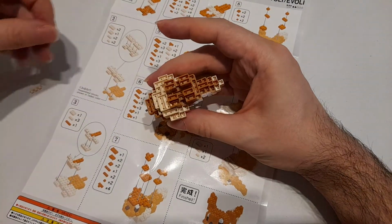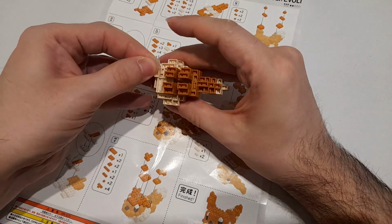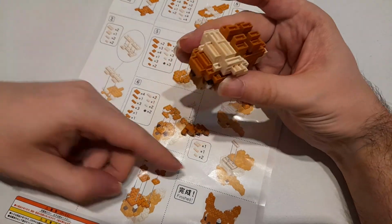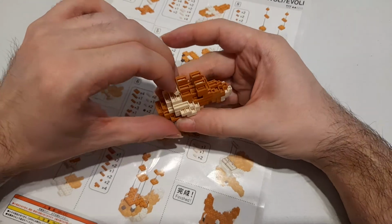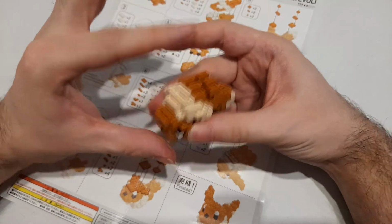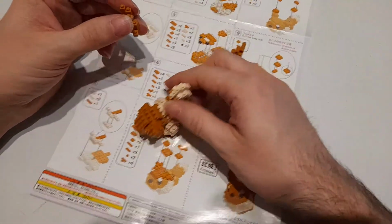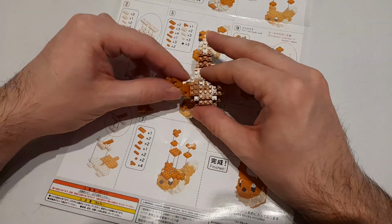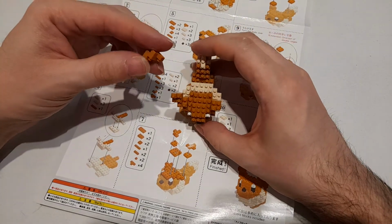Like that. And then another one's in the front end, like that. And then the three goes right up here. In the middle of the two linking together. So that's all there. Turn it upside down. And then put the ears back on, because they did break off. Right. There. And I need the other one.